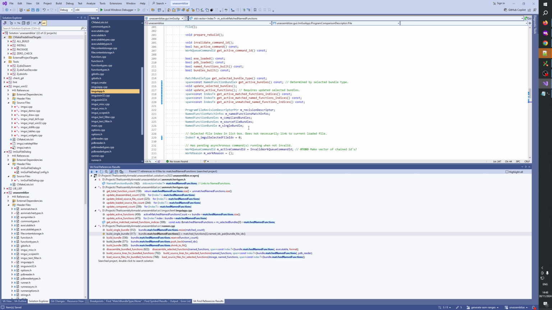Then the question is now, how do we want to display the matched and unmatched functions? Do we want to have two lists or how? Maybe throwing it in one list.